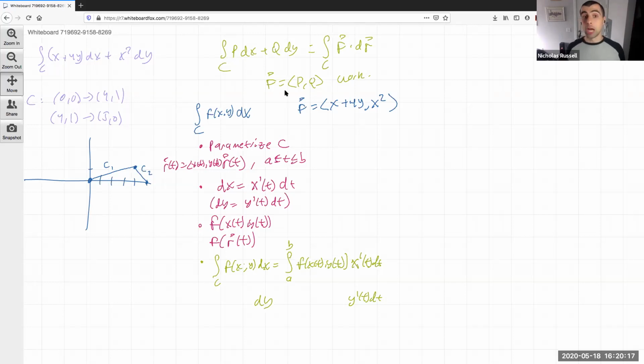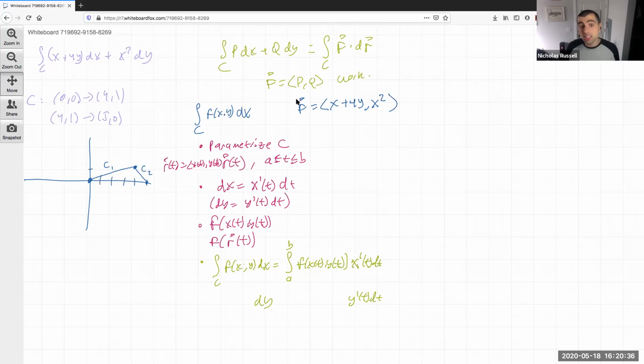The first thing you always want to check, there's two things you always want to check, and we'll go through them as we go through this. First, is my curve C closed? Do I start and end at the same point? In this case, it doesn't, right? I start and end at different points. So I can't really have any tricks there.